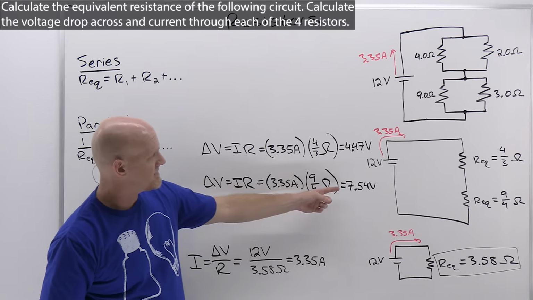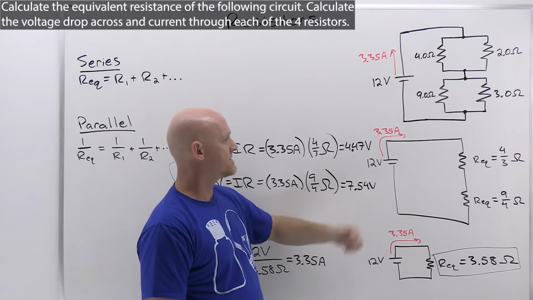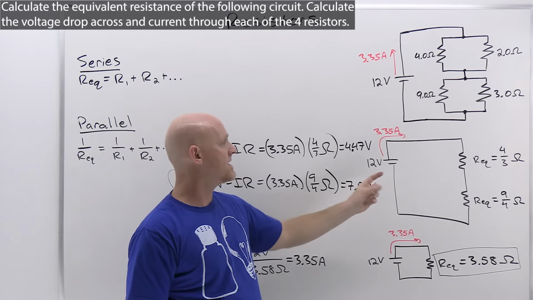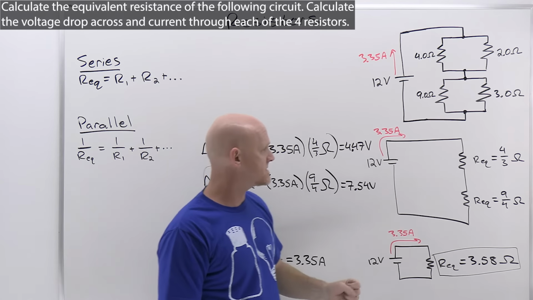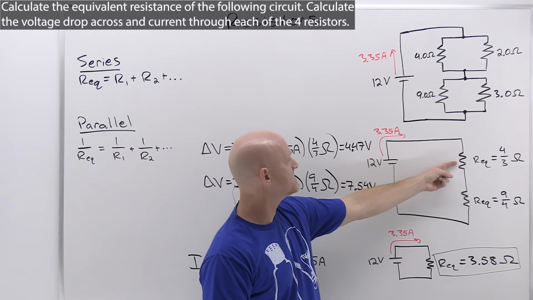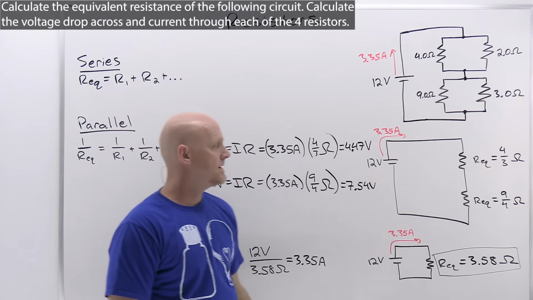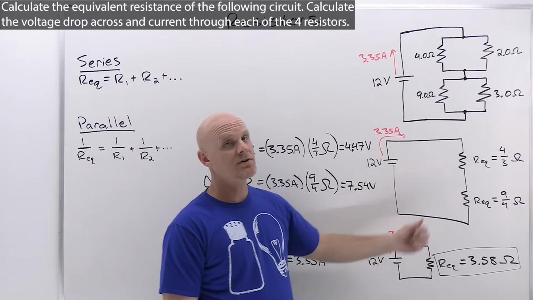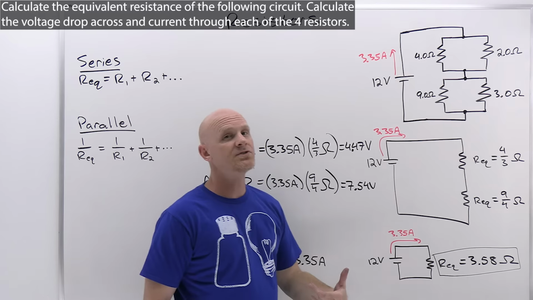And what you'll see here is that if you add these two together, you're going to get almost exactly 12 volts. And again, we're going to find out that Kirchhoff had a loop rule: around any loop of any circuit diagram you have, the voltage increases by batteries are going to be matched by voltage drops across resistors. And so we got a 12 volt increase here matched by a 4.47 volt drop here and a 7.54 volt drop right here. Okay. Now that's important because, again, these resistors don't actually exist. They're equivalent resistances representing combinations of resistors on the original diagram.